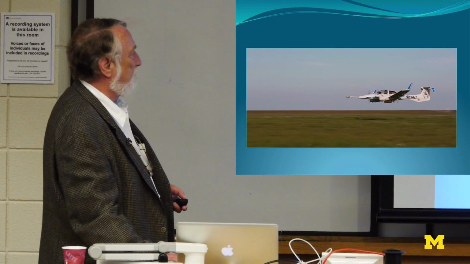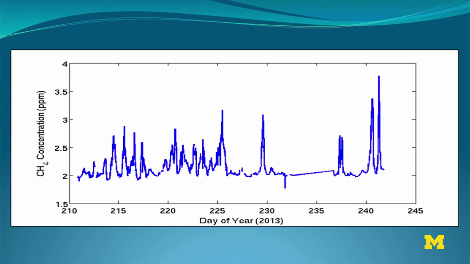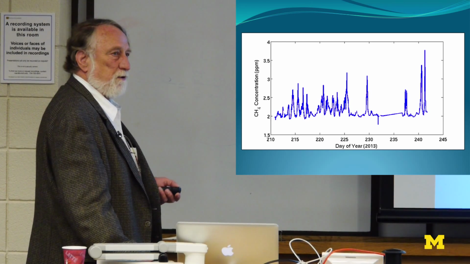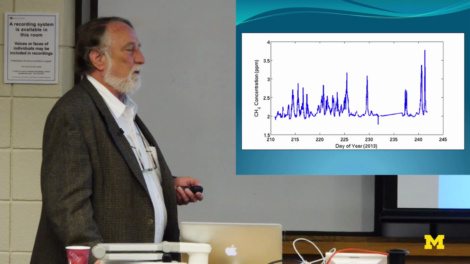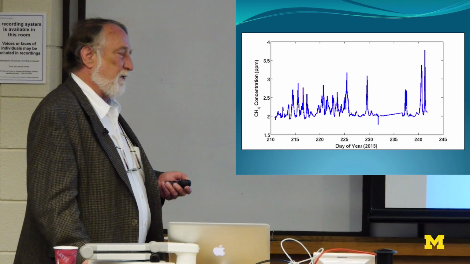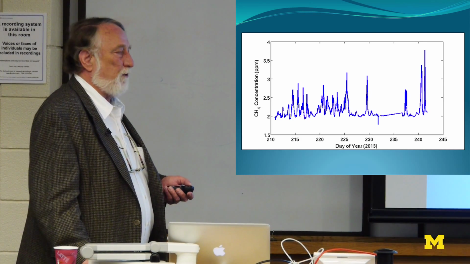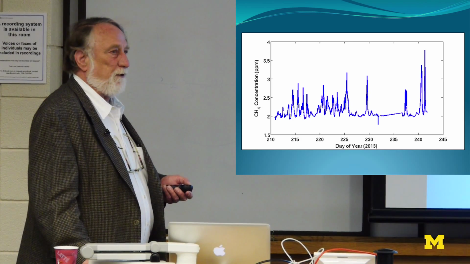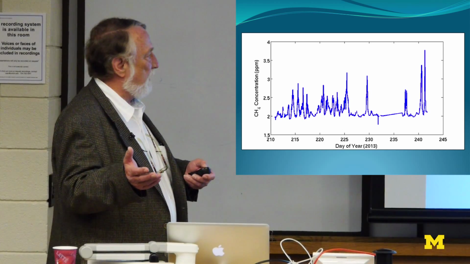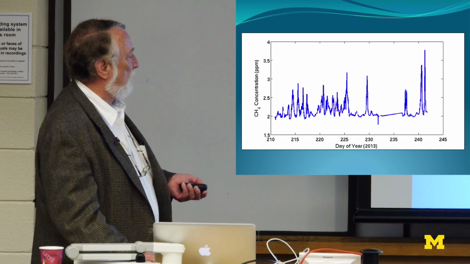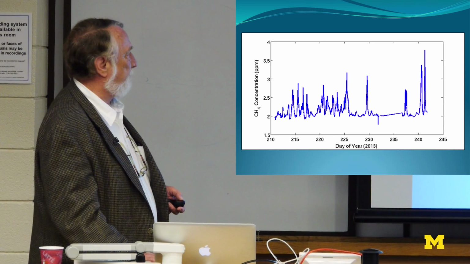There's the flying again. And so these are the concentrations in ppm. Typically, most of the time, it's a short duration, it's only August, but typically you see about 2 ppm, but we certainly saw some peaks up to 4 ppm, which is almost twice what the background typically is. This year we're going to go out, we only did the month of August this last year. This year we're going to go out before the permafrost melts, probably in May, and keep it there until it actually refreezes back in probably September to see the onset and cessation of this production, to see if we can make some better sense of what we're finding just in that short month.